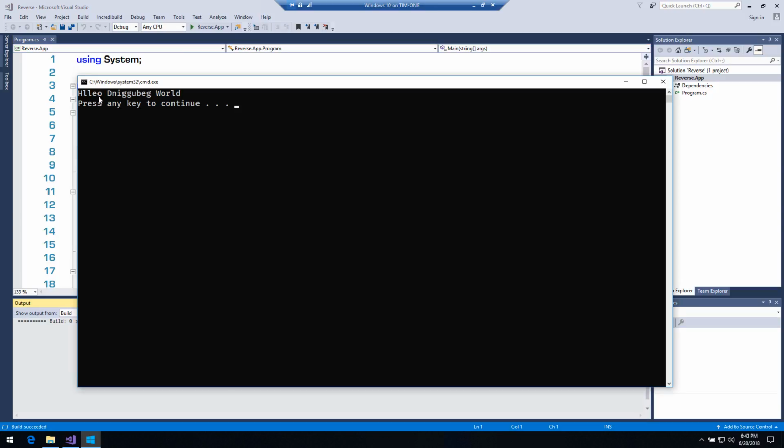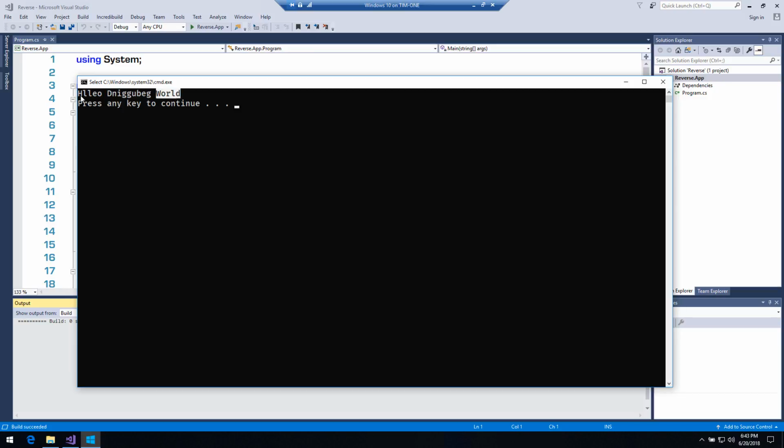Okay, the output looks like the hello is partially reversed. Also, the debugging is partially reversed, and the last word world is not reversed at all. So definitely there's something wrong. Okay, let's give it a closer observation.